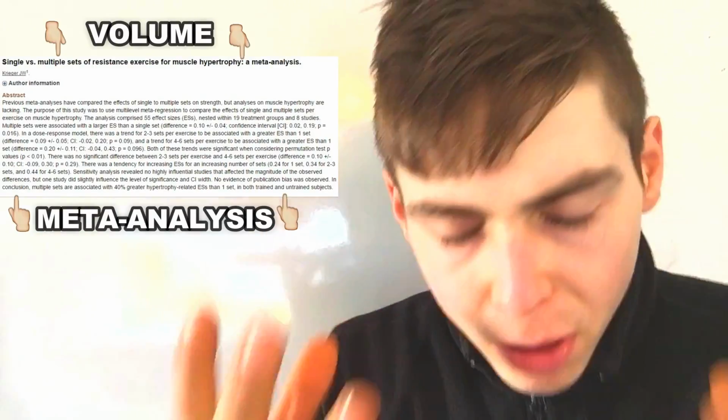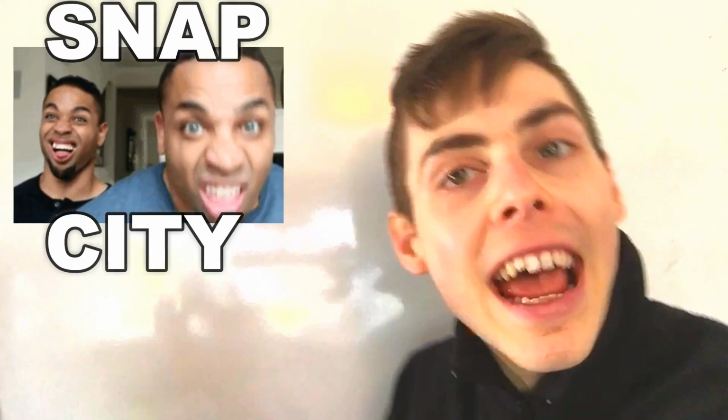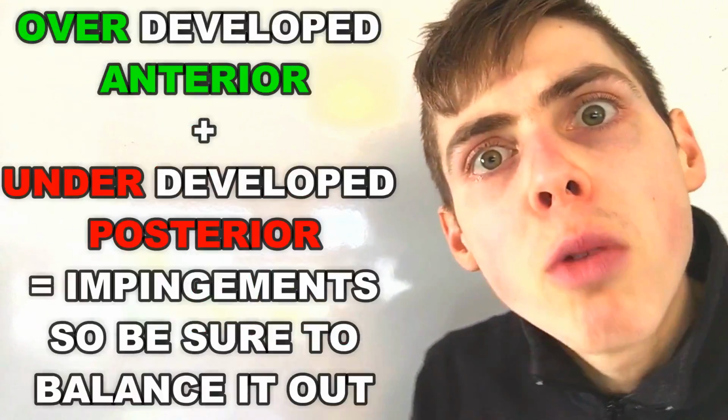Yes, technically, but we know more volume is better for hypertrophy. So I like to then split the following exercises up into ones that target the medial and the posterior. Why not the anterior? Well, in the past, having done those isolated front raises, I started getting shoulder imbalances. And guess what? I visited Snap City, and ever since I held back on just doing that and focusing on the posterior, this bad boy, I was injury free.